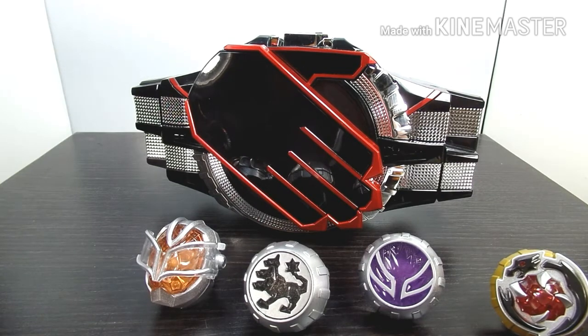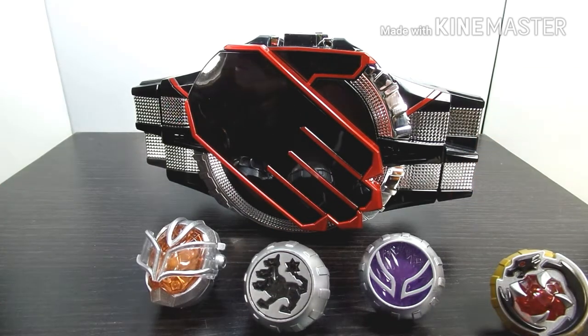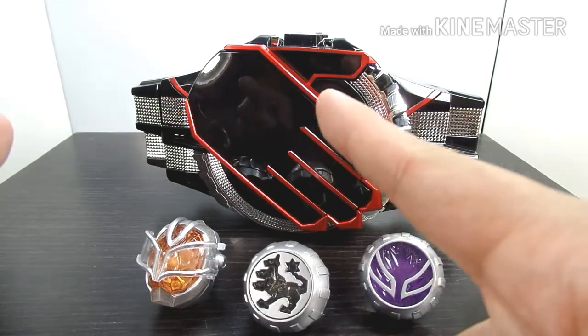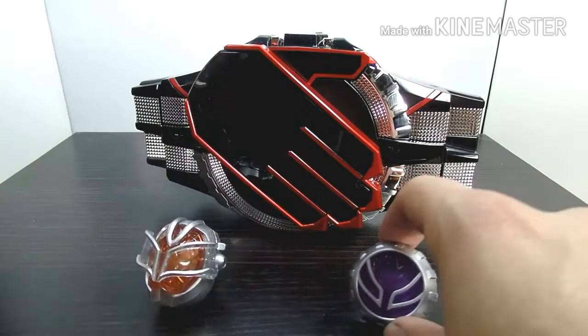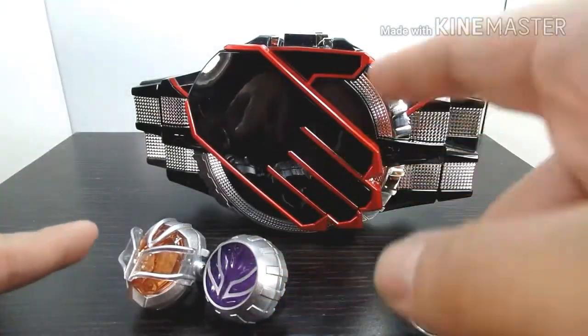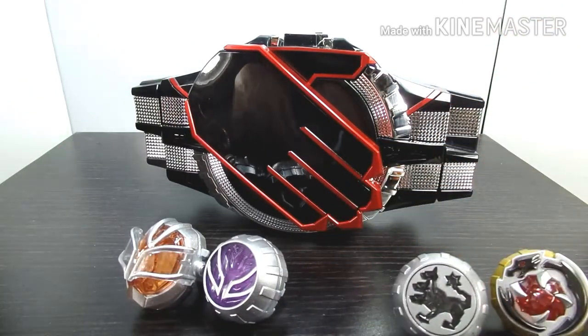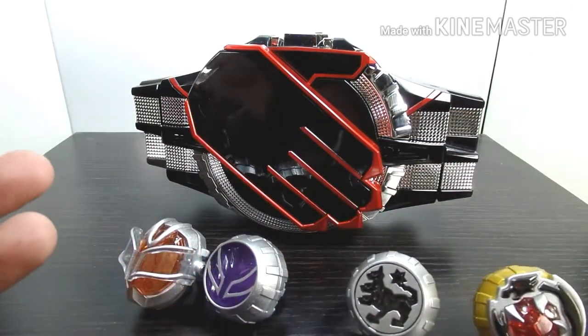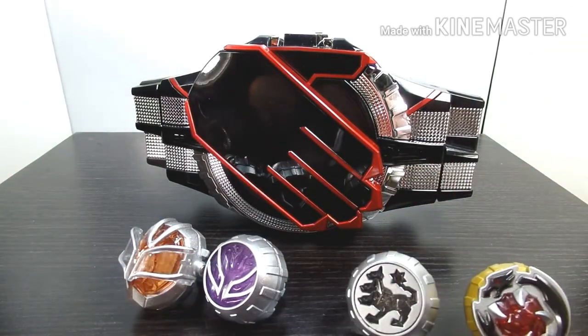So let's talk about the good and the bad. The only thing bad about this, for me, but I know there's a lot of people too, is for trigger any sounds, you have to collect and pretty much waste money to get these rings, those Wizard rings. That's the only way, because usually it just comes with these two right here. And that's all the sound effects you get with these two. You get the Henshin and you get his spell attack. But that's pretty much it. To get extra, you need to use the rings, pretty much the same thing as Wizard Driver. That's the only thing bad about it.